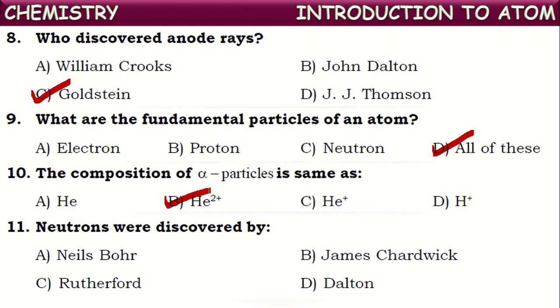Not only for helium, for almost all the remaining elements, the mass is greater, in multiples of proton mass. From this, they came to the conclusion that there are some other particles along with electrons and protons inside the atoms, with mass similar to that of a proton and without any charge. This doubt led to the discovery of neutrons. These neutrons were discovered by James Chadwick. Okay, neutrons were discovered by James Chadwick. Let us see the next one.